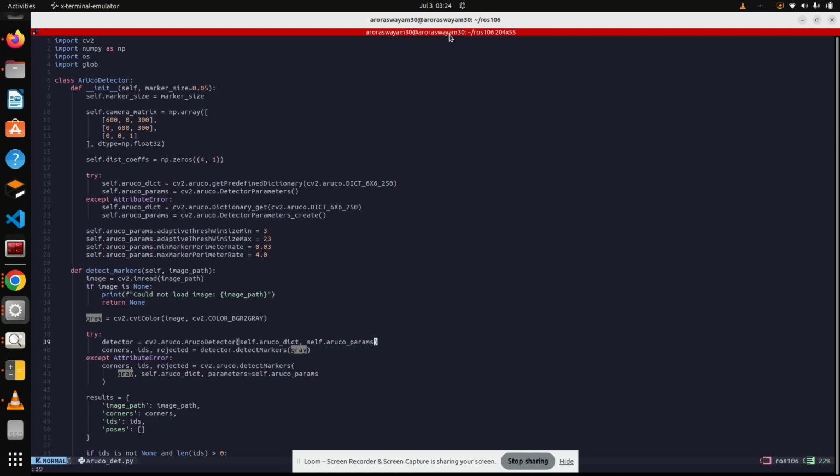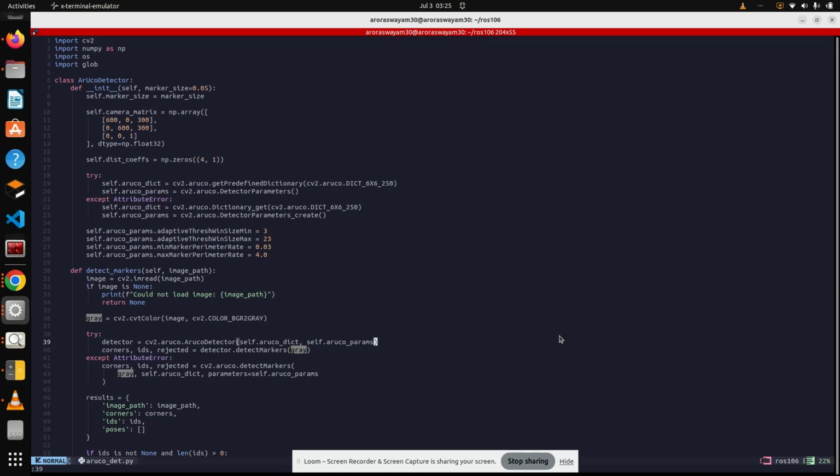As the name suggests, corners is a list of the corner coordinates for each detected marker. For example, if I give an image which consists of 6 ArUco markers, it will return 24 different corners, and these will be the corners of the bounding boxes of these 6 ArUco markers in the image.